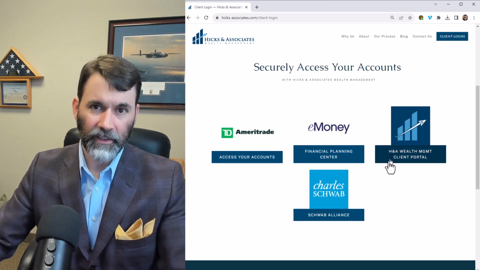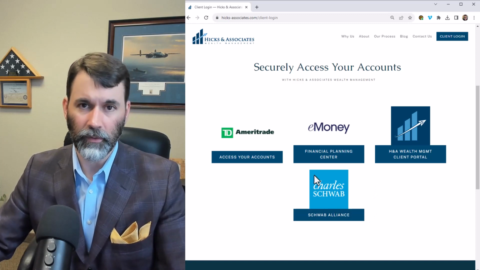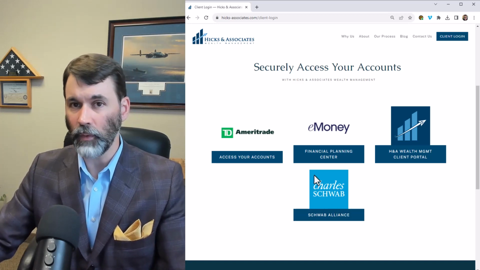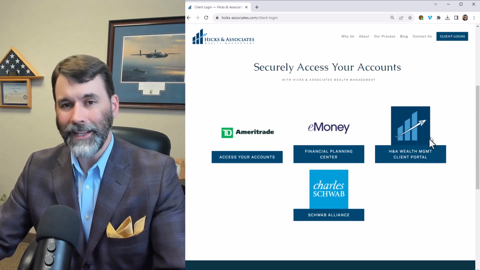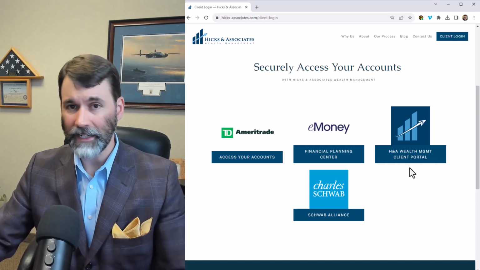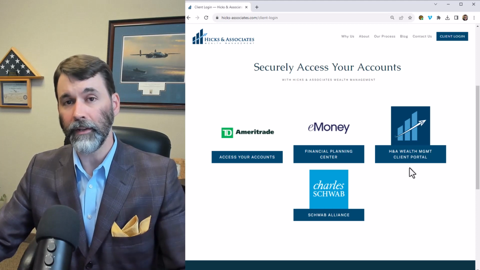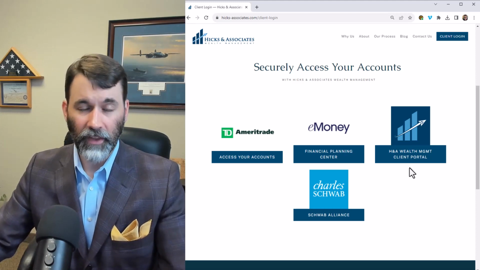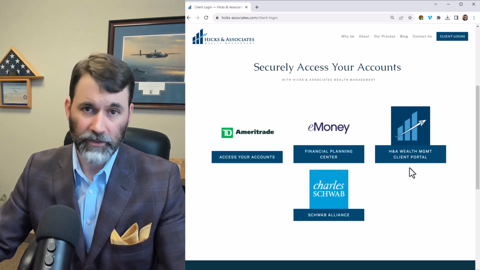So one of the weaknesses on the Charles Schwab and TD Ameritrade and a lot of the brokerage firm sites is they tend not to give you rate of return information. Well, that's what clients really want to know. That's embedded in our app, and each account that we're managing on your behalf is automatically benchmarked to an appropriate benchmark. So you're most likely familiar with the S&P 500 or the NASDAQ or the Dow Jones Industrial Average.